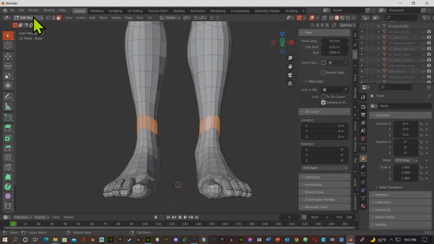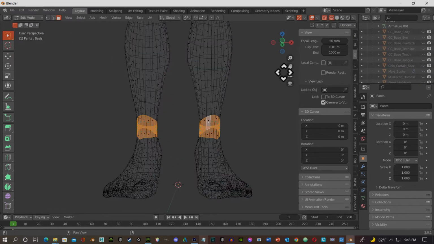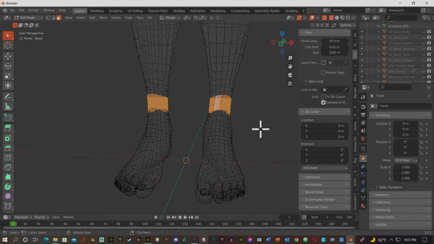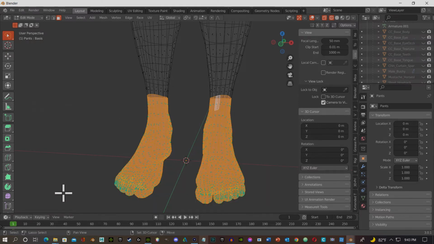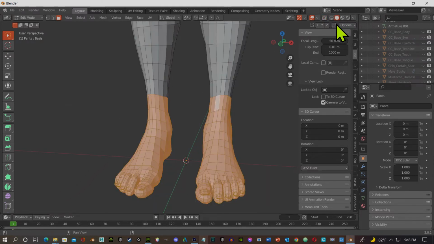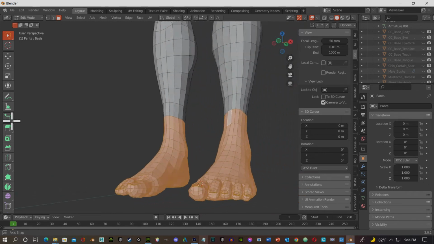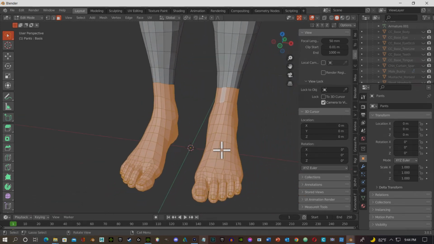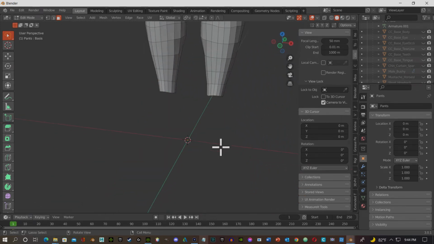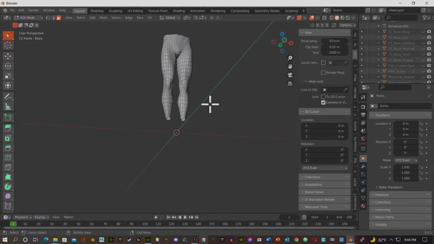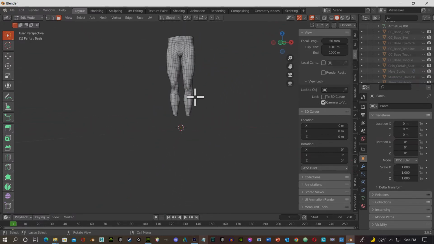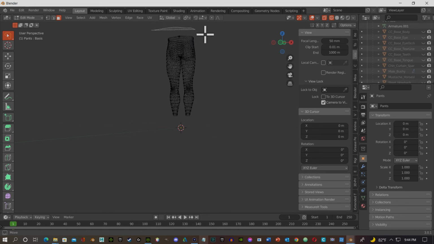So I'm going to go into my X-ray mode, make sure I highlight everything. I'm going to hold in Shift, and I'm just going to hold my left click and drag over these areas. Bring it down, just wrap around everything I want to highlight. Come out of X-ray mode, look around, make sure everything's where you want it to be. Delete faces, and the faces are deleted. Excellent. So now I'm going to go into X-ray mode, and I'm going to select everything again.